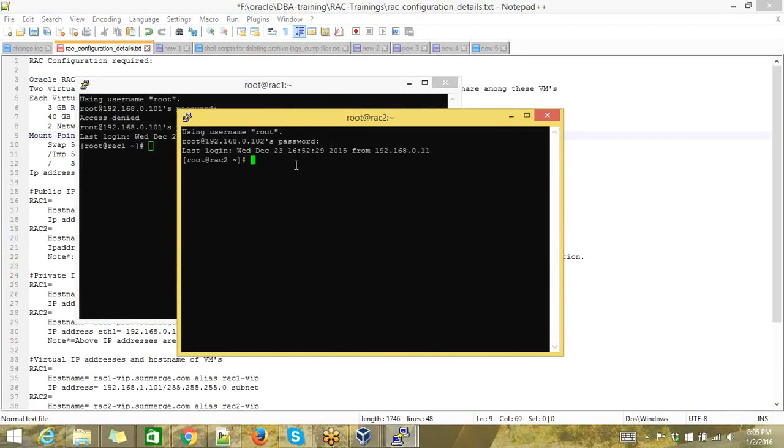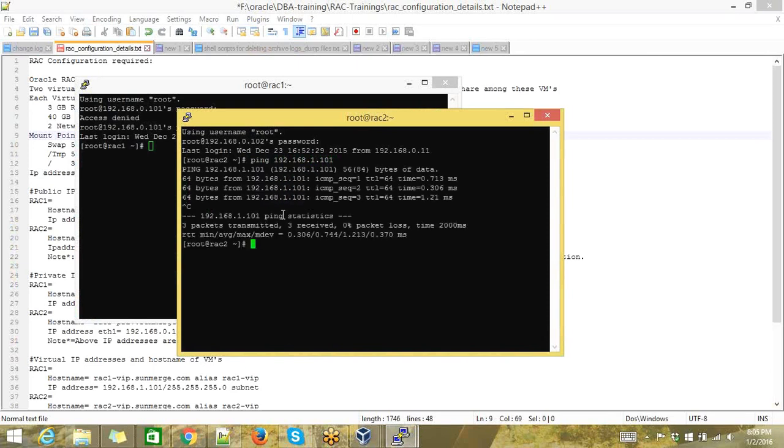Host is your laptop and the guest is your virtual machine. And the machines should also ping among themselves, should be able to talk. So just check.